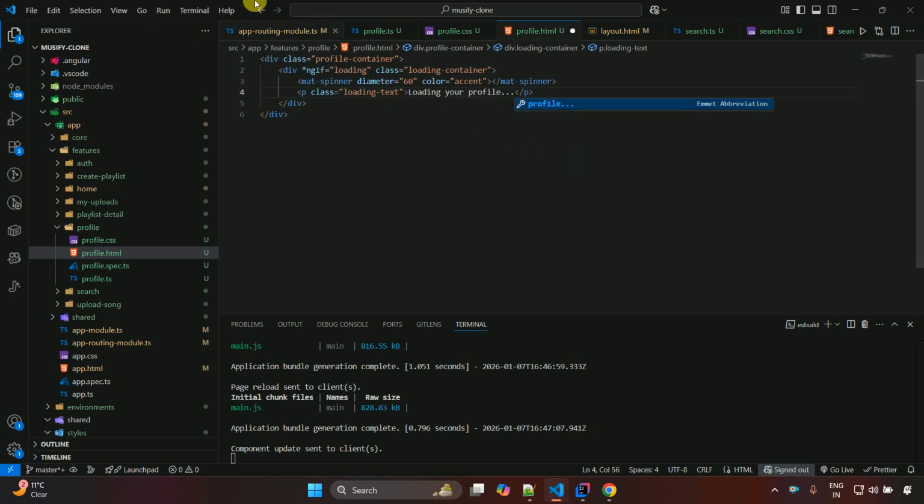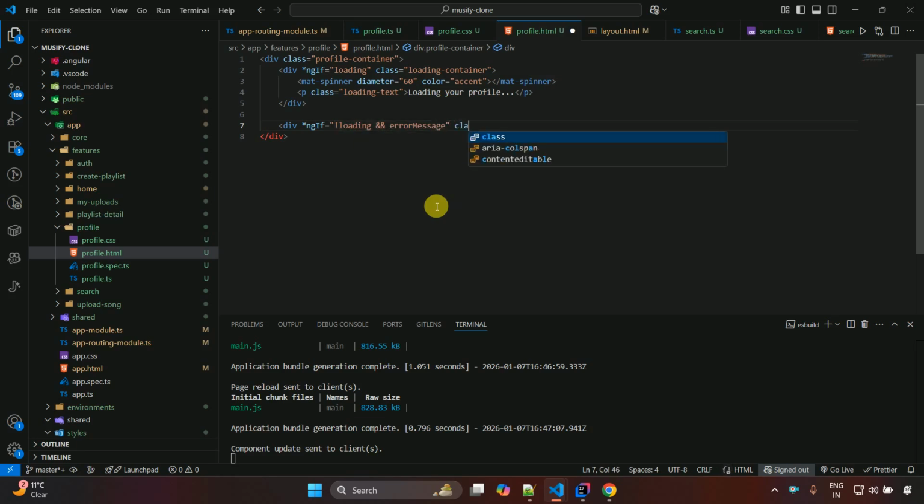Okay, after that the next div is related to the error state, so div *ngIf not loading and error message, and then class error-container, and then mat-icon and class error-icon and error_outline.